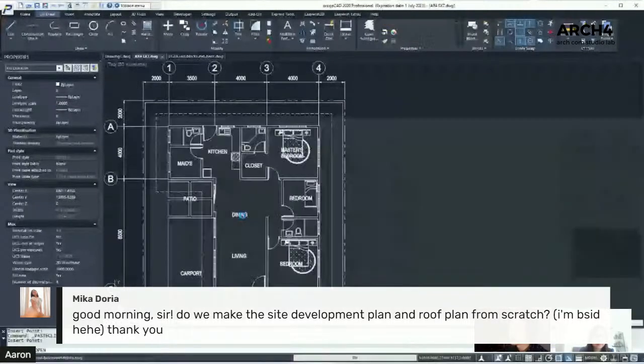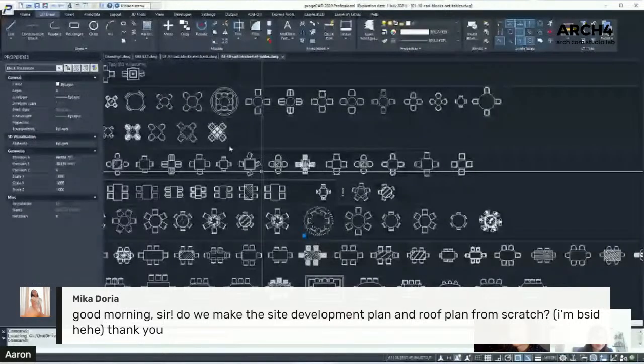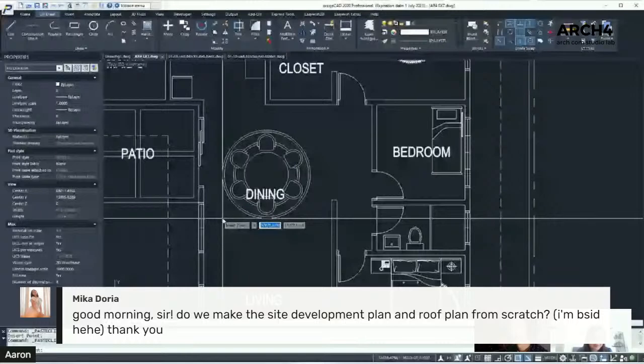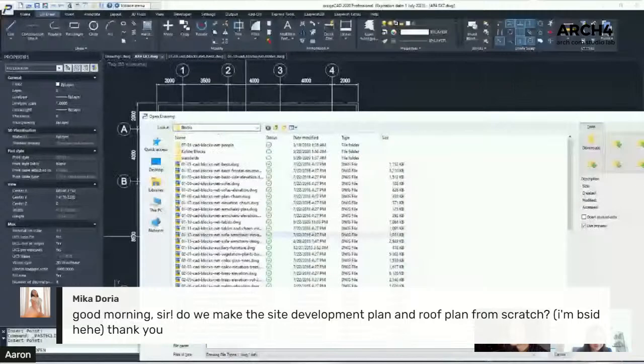Now let's get a table, like this round one. Okay, and let's just fill in the living room since we're already here.